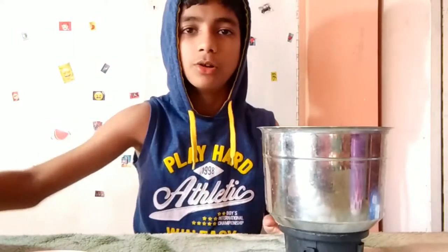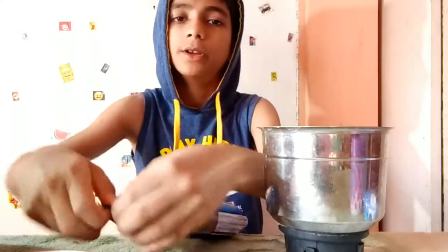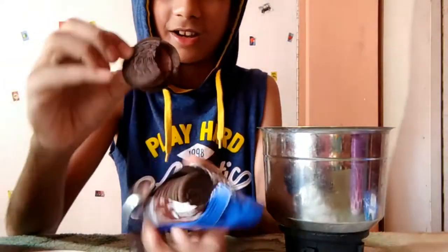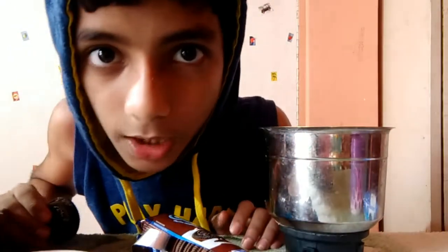The next thing we need to do is take a chocolate Oreo, not the ordinary Oreo. You need to take a chocolate Oreo and open it. You can take an ordinary Oreo, but chocolate Oreo is way better than ordinary. So guys, you can see the yummy, delicious chocolate Oreos right here. Well, it's broken here. Doesn't matter. So guys, it's 5 Oreos for 1 glass of milkshake and 10 Oreos for 2 glasses. So I bought a big pack.